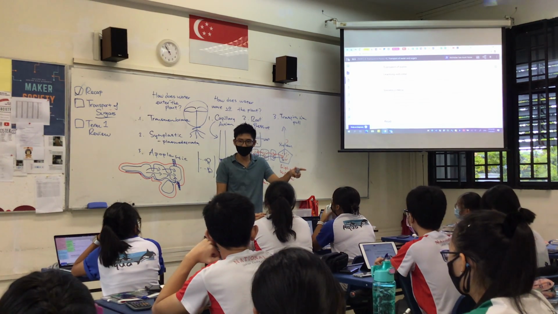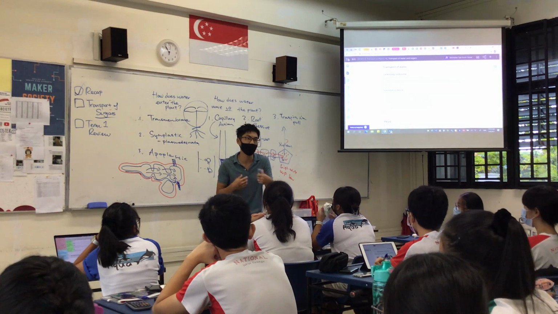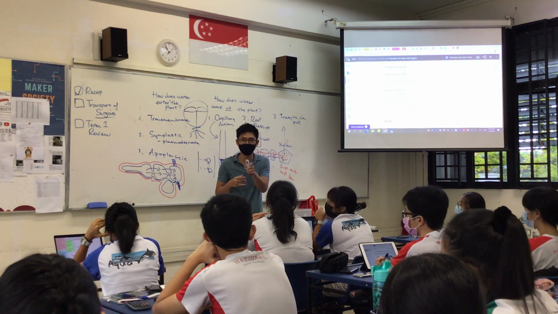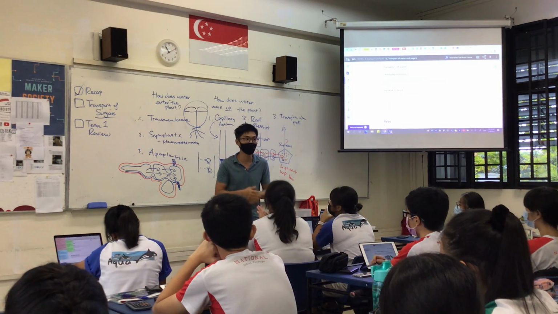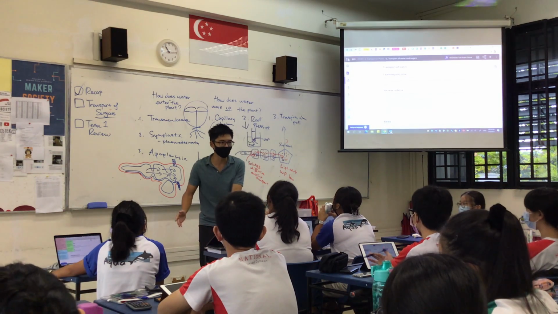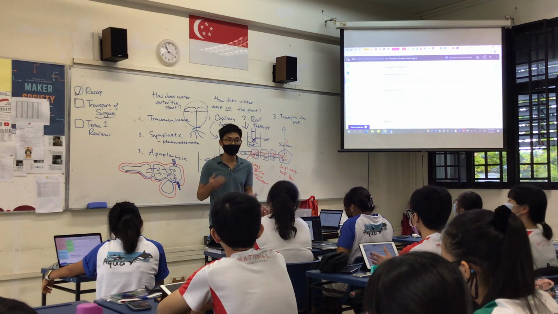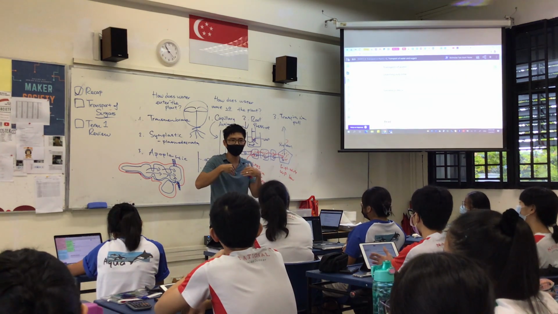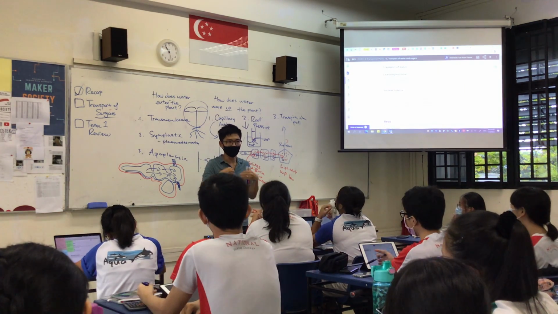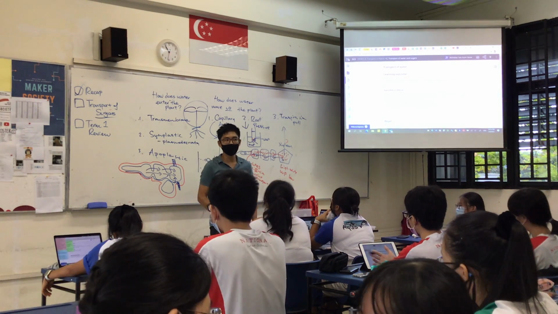Okay, let's do the blood pressure. Which blood vessel, if you accidentally cut, will have very high blood pressure? The artery. Remember? Artery carries blood away from the heart, so that one, the pressure is the highest. So you know you're in deep danger if after you fell down, the blood is not just oozing out, it's squirting out, and it follows your heartbeat. When I say squirt, it doesn't mean it's like a fire hydrant, non-stop. It will look something like a squirt, because it's following your heartbeat. So that's one thing you can take note of.